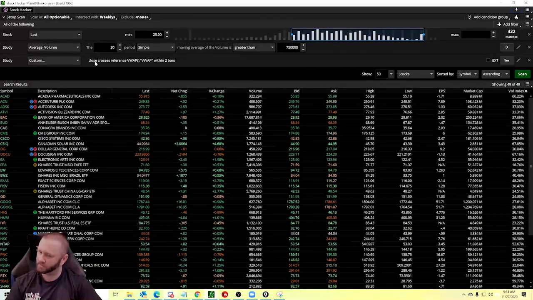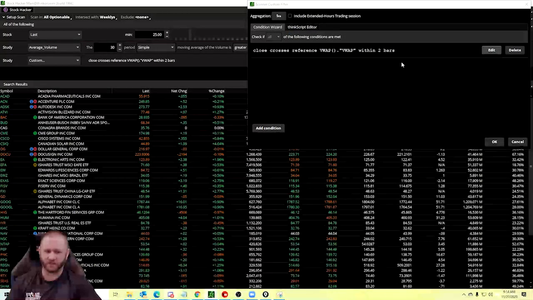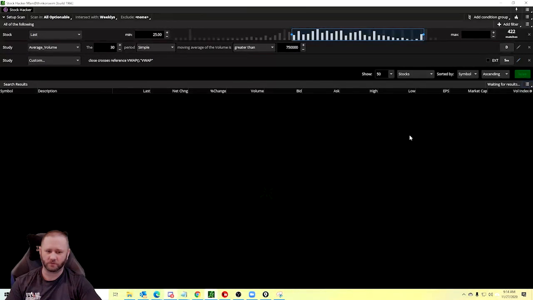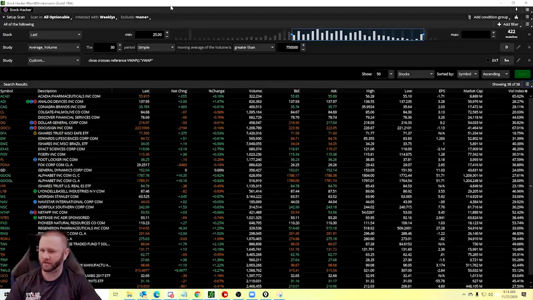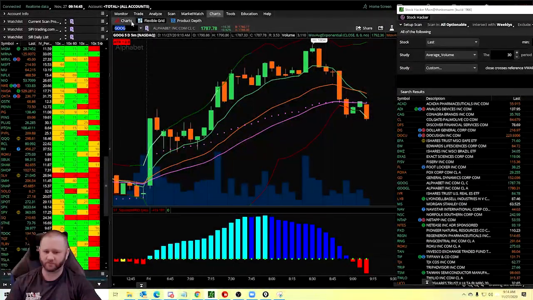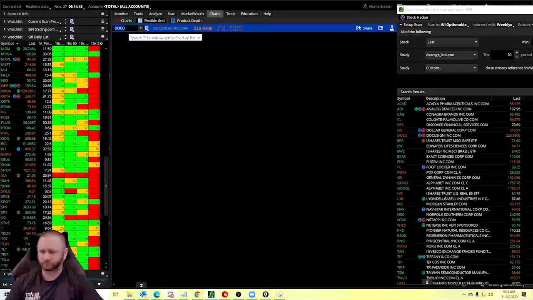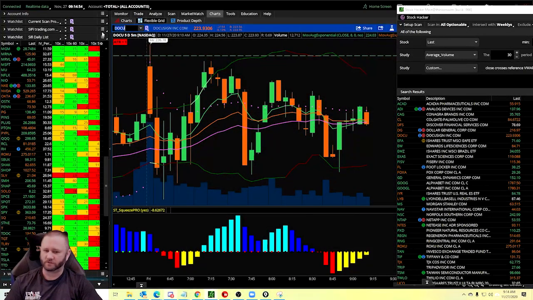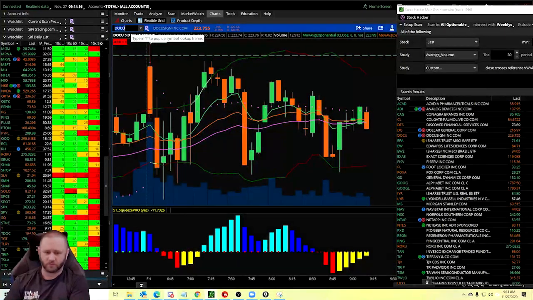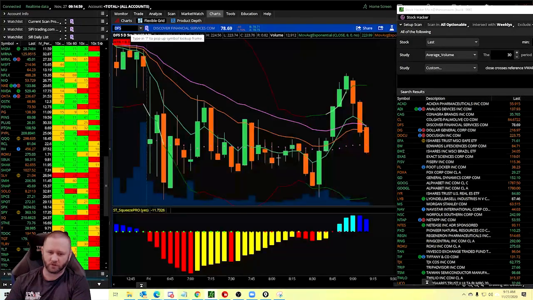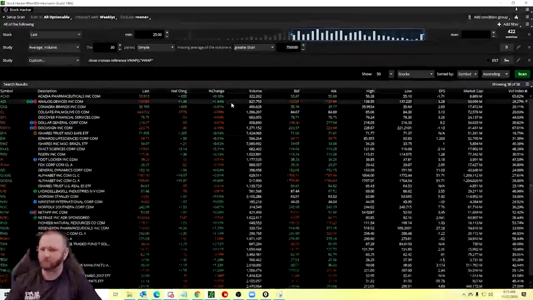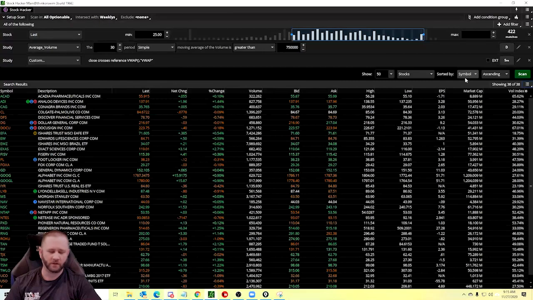I don't think we can. You can fine-tune this even more, right? You want to change it. I want to know within the last bar. Okay, so 1 bar ago, we should have 38. All right, so rough idea here. Dock you. There's the close below VWAP right there in that bar. So we got Discover 1 bar ago below VWAP. Yep, there's the bar right there, but it opened back above. So that's a good little scanner, and you can fine tune these to other ways you want. So that's your VWAP scanner.